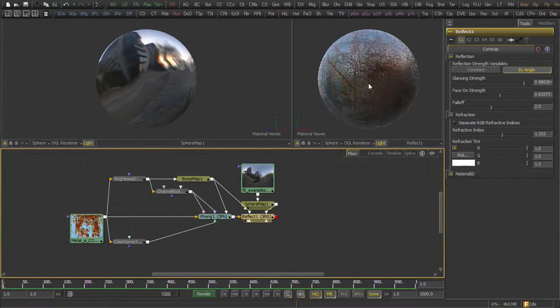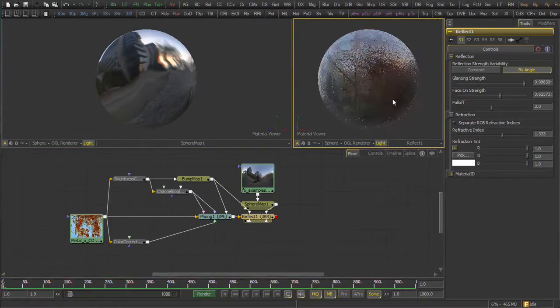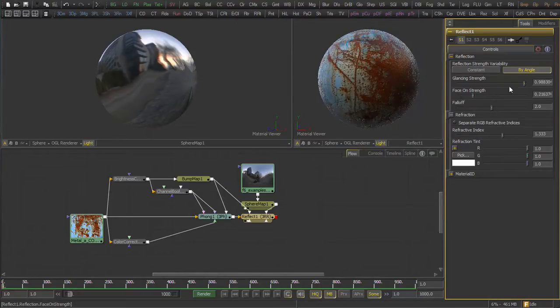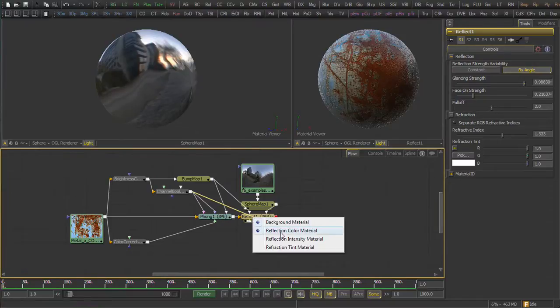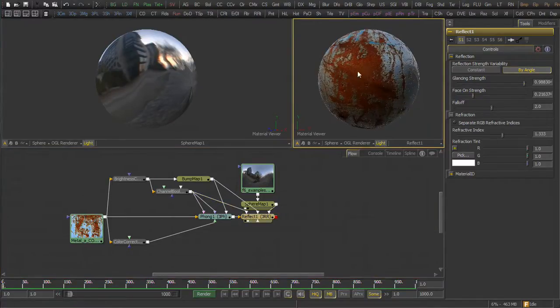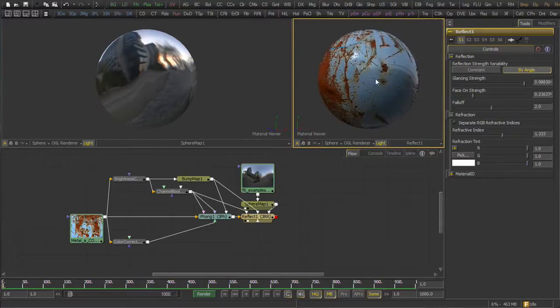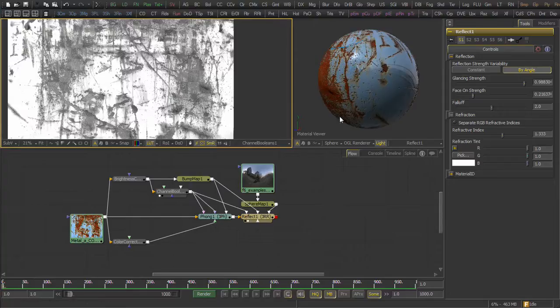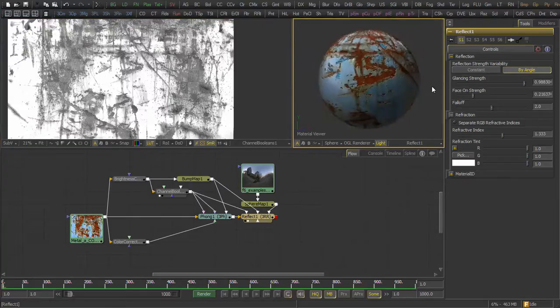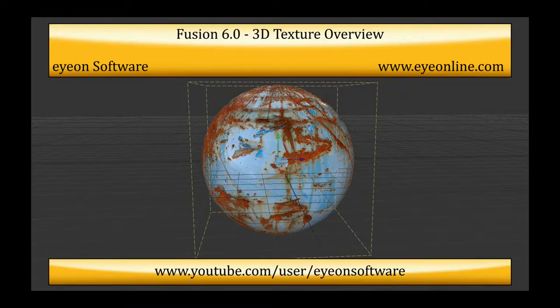Of course, we'll also want to apply the bump map texture to our reflection so that our reflection is affected there as well. Now obviously we don't want the rusty part of this to reflect quite as much as the other, so the main body texture, so we use a reflection intensity texture as well. So we take the output of the bump map, use that to modify the reflection intensity. And that's pretty much all it takes to produce a realistic looking rust-like surface.